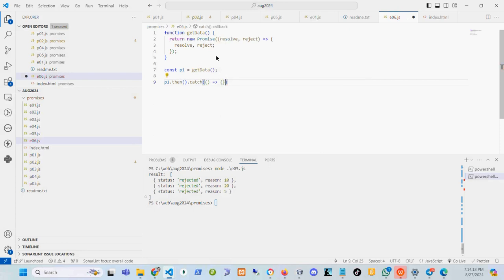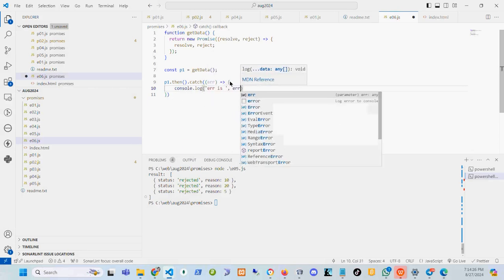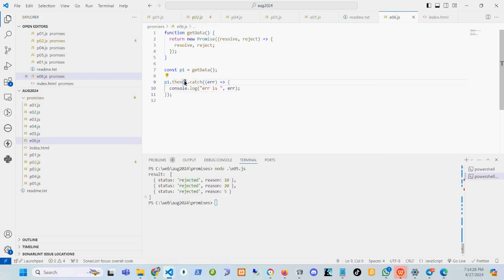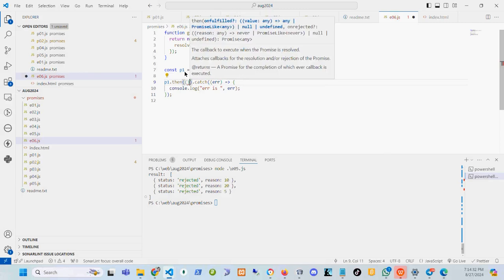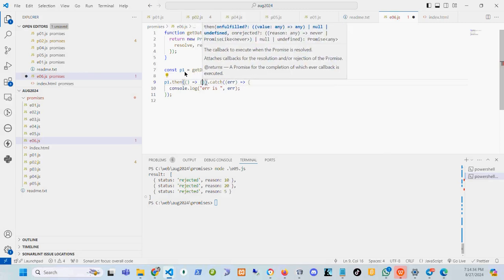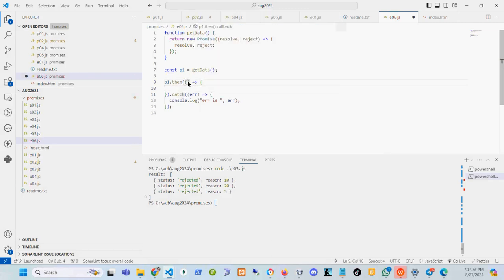Catch will catch all the errors. console.log error. Or when we have the good condition, we put it in the arrow function like this, and we can use that one also.